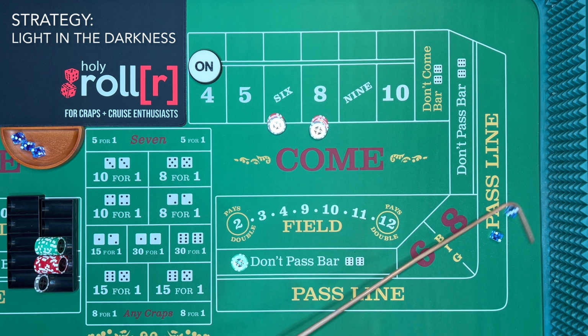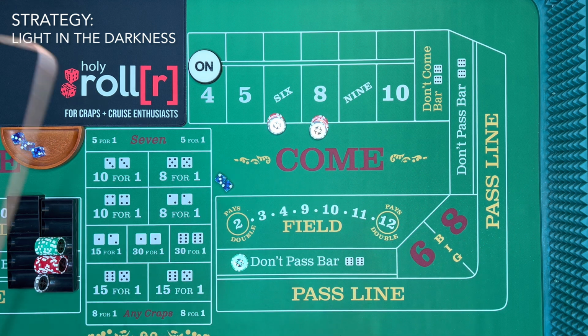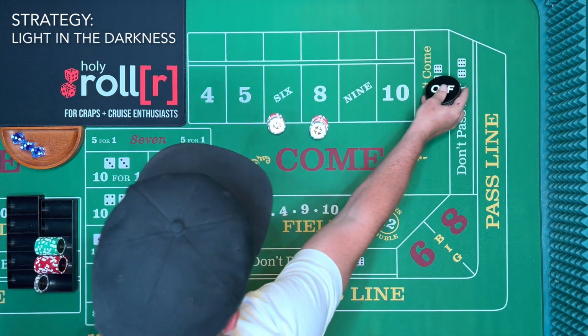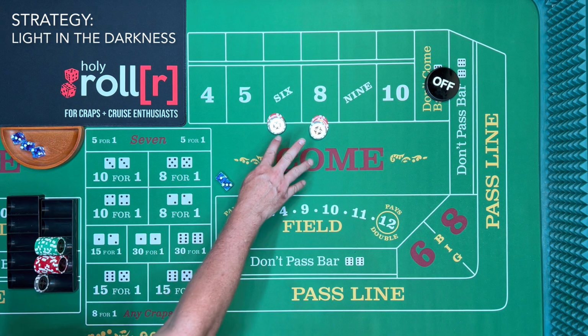All right, there's a 5. That's what we needed last time. A 2, 3, 5. But let's need the 6 and 8. That's what we want, a 6 or an 8. Oh, and there's the 4. The 4. Everybody's happy. We lost this because we were playing for the 7, not the 4. All right, puck goes off, and we don't lose that money.